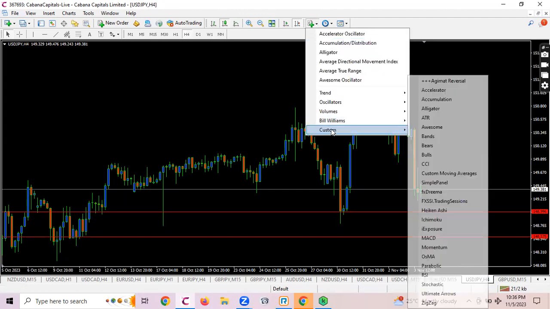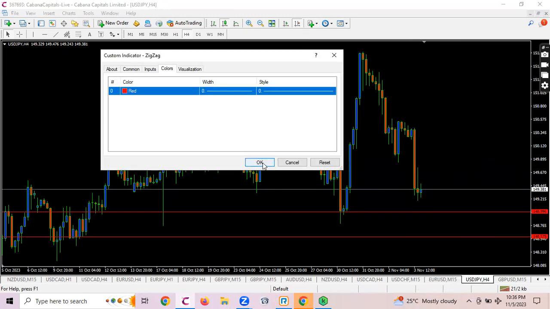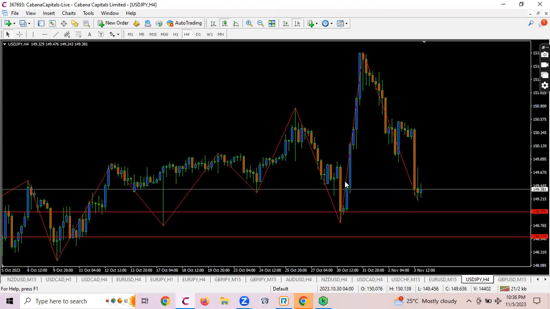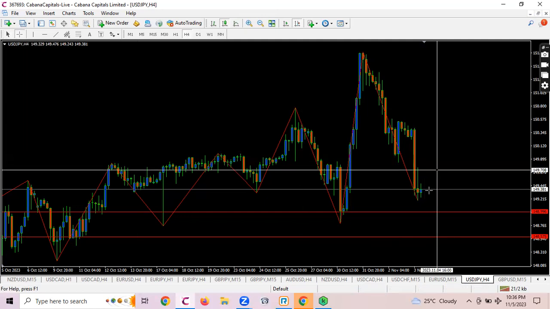Let me apply the zigzag. So there's zigzag below this candle. This confirms change in trend from bearish to bullish. But like I said, it is possible they want to push price to this zone. So if I decide to buy USDJPY, my stop loss must be a few pips below this level. And I think that risk would be too high.